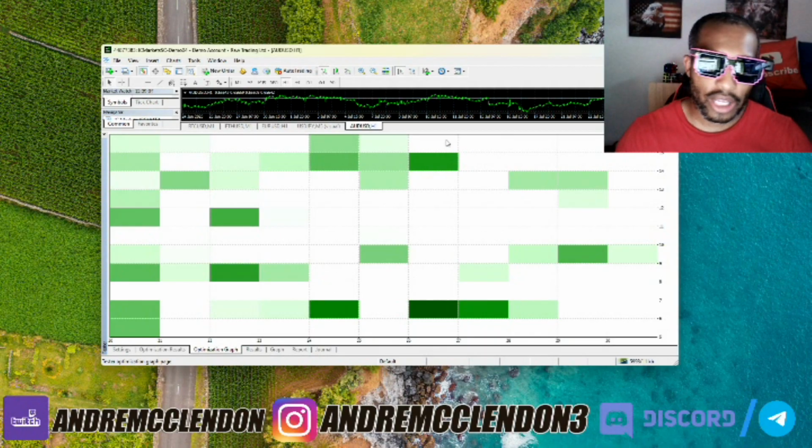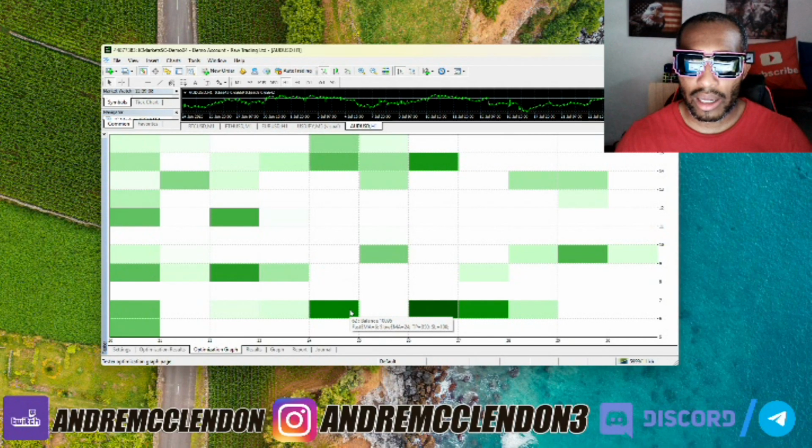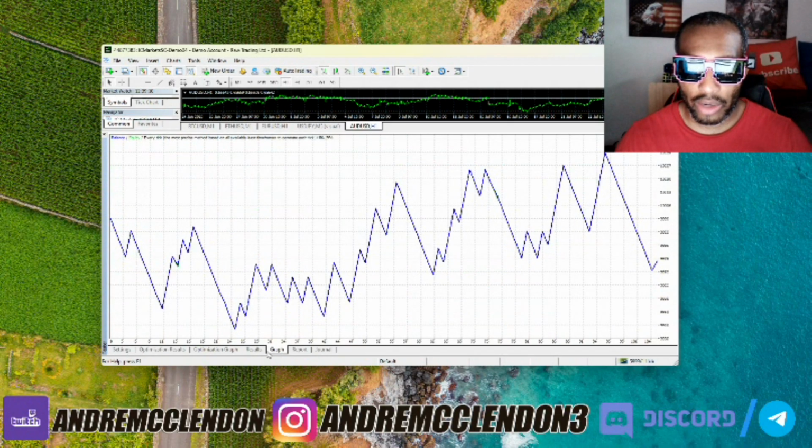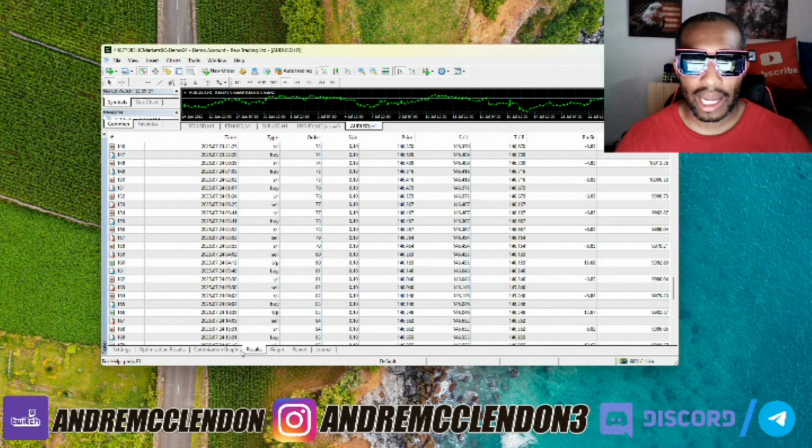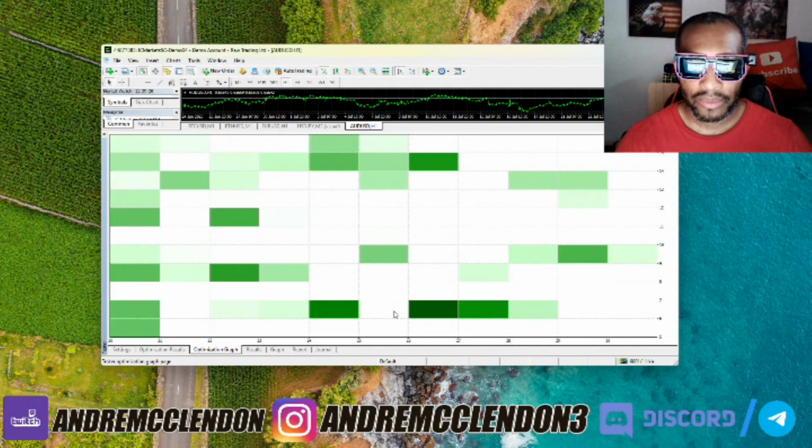You get used to it after programming, but we've got some good ways of making income or showing a graph. See, this is our typical graph when we did it without the optimization, right? But if we go back and put these values in, we'll get that same thing. And here's our results. You can say copy and save report. I save reports all the time to make sure that I know which one did best. So guys, so far this is our best one.